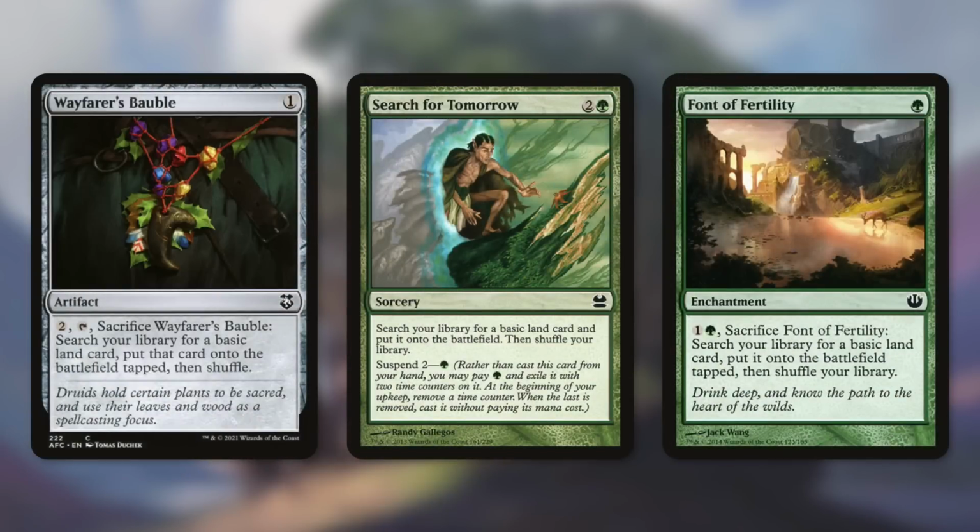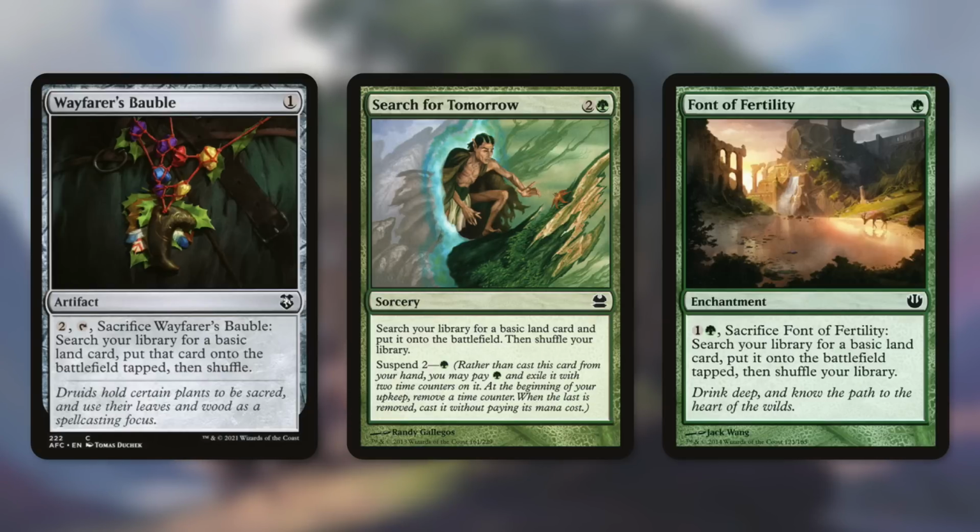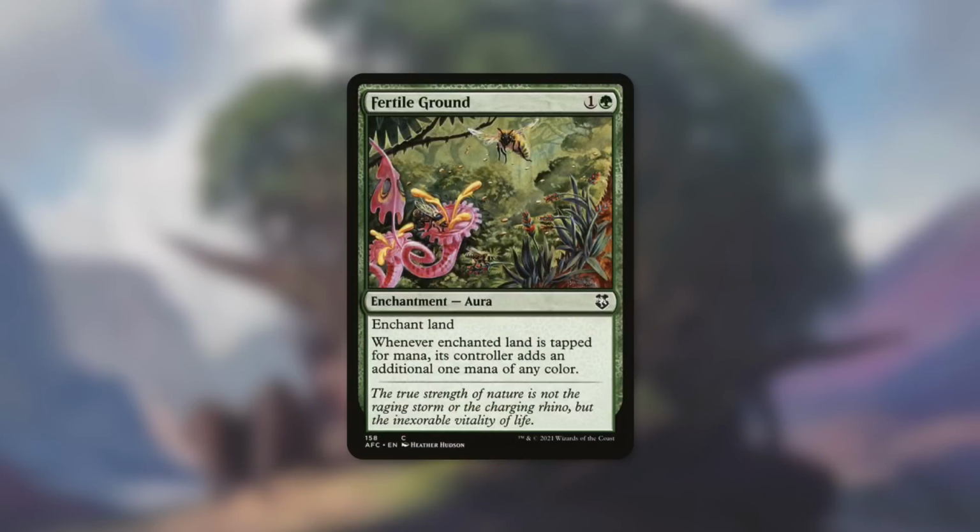So first up, there's Wayfarer's Bauble, which we can pay 2, tap and sacrifice to get a basic land into play tapped. Another fantastic turn 1 play is Search for Tomorrow, which we can suspend 2 for a green and get a basic land into play untapped. And then Font of Fertility is basically an enchantment version of Wayfarer's Bauble, but we pay 1 and a green to sacrifice it. And speaking of enchantments, we're also going to be running Fertile Ground, which is going to have one of our lands tap for an extra mana of any color.